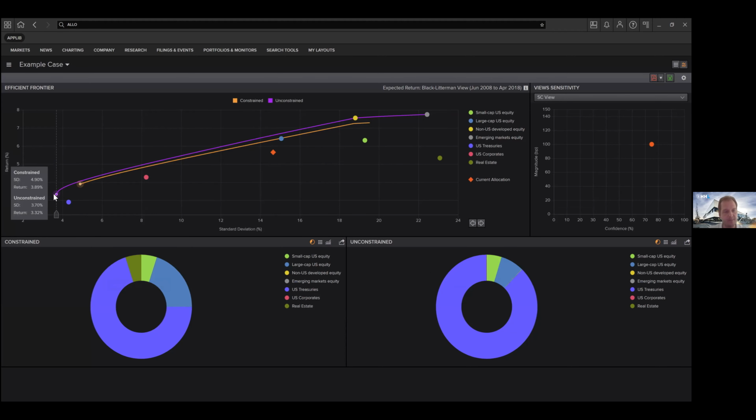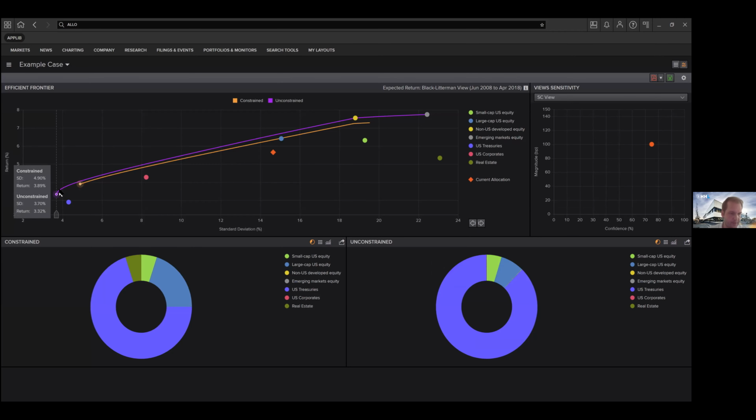So here the minimum variance we have, that's finally small cap US equity 4.75%, then a little bit of large cap US equity, and over 87% US treasuries, which makes sense as they are, let's say, in this setting, very much the most risk-free asset.